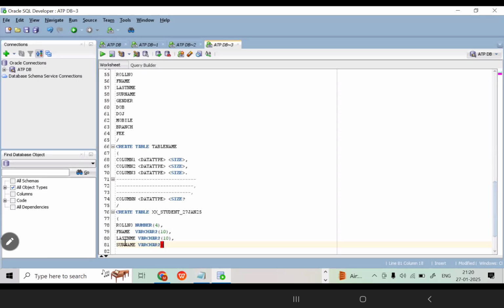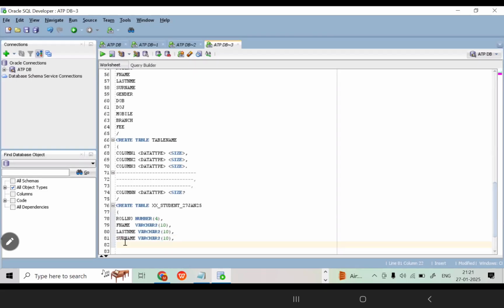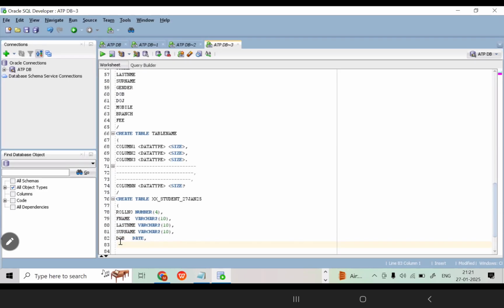Currently, as per our requirement, there is no user, there is no client. You are a client, then you can decide what type of data you are able to store into that particular column. Next one, date of birth. What is it? Date of birth. Date only. It is one more column. Gender. What is it? Always varchar2 only.